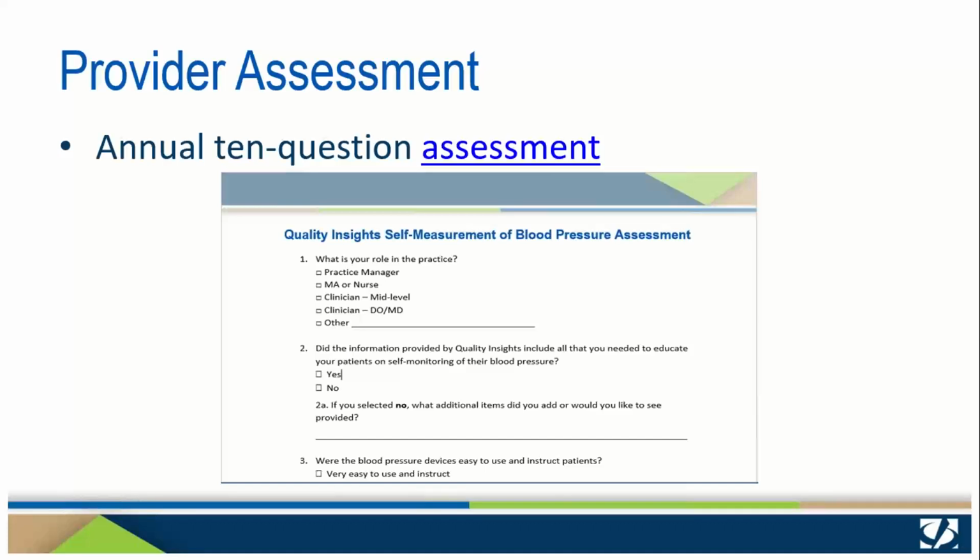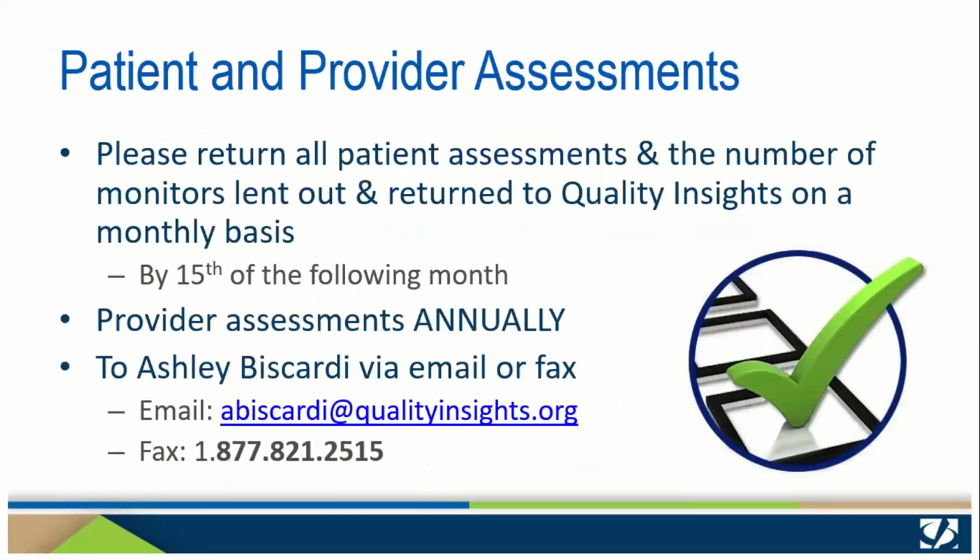We also ask that your providers or practice complete this 10-question assessment. It only needs to be completed annually. And again, it's very important to us to ensure that we are providing a helpful program and meeting your practice needs.